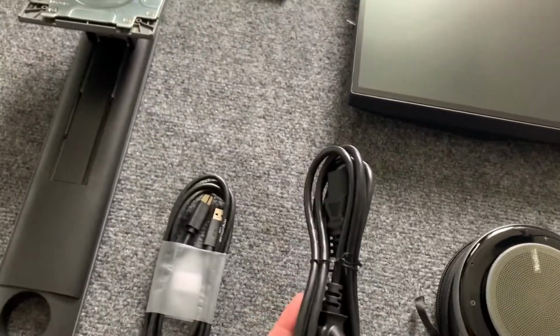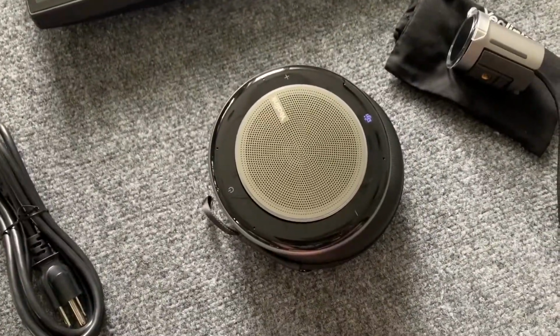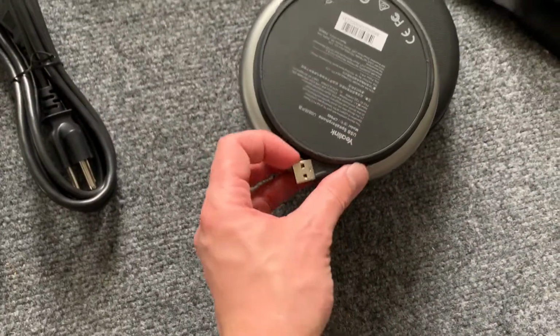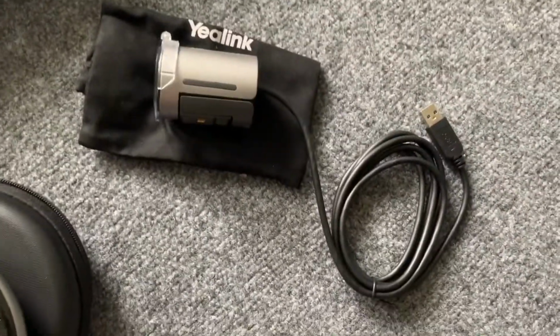We also have a power adapter for the monitor, followed by your Bluetooth wireless speaker and microphone. It also does have a wired option as well, which we can plug into the monitor. And then also our webcam right over here.